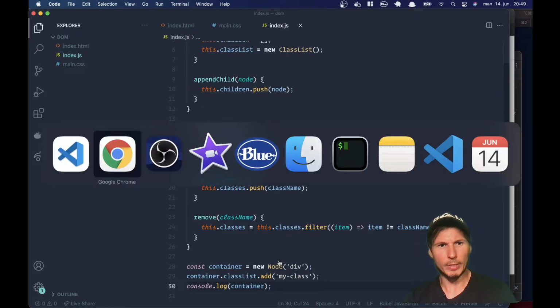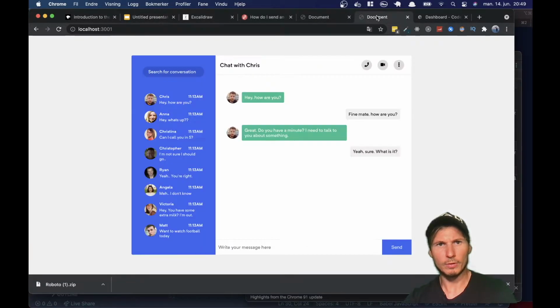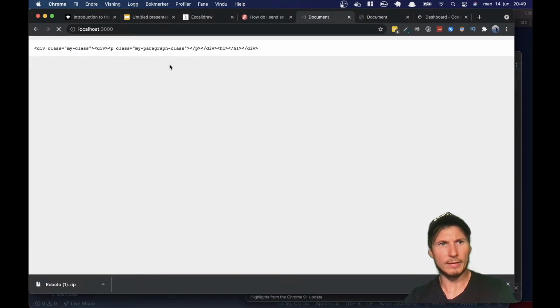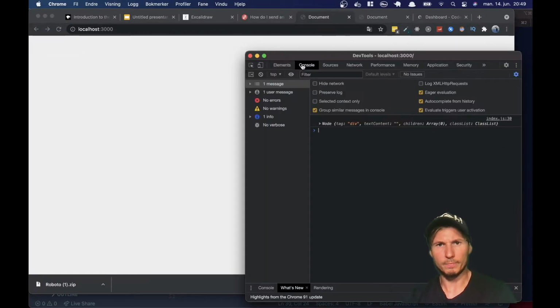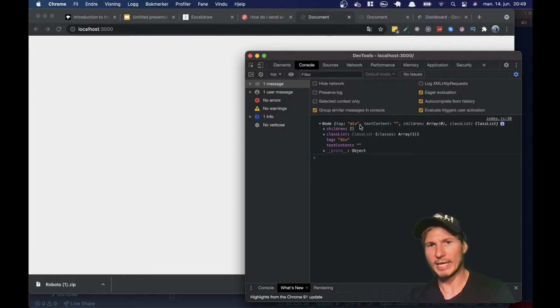And let's go back to our browser. We'll open up the console here. And now you can see we have a node. The tag is div, and it has a classList, which has a classes array with my class in it.